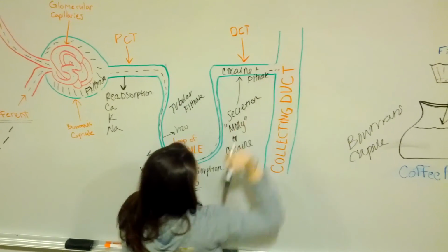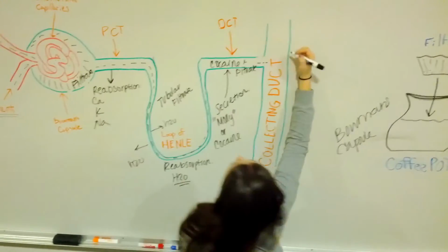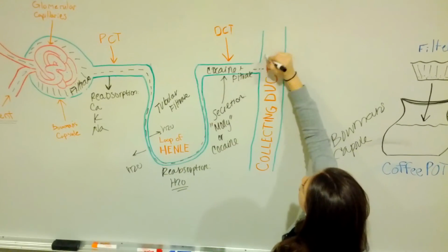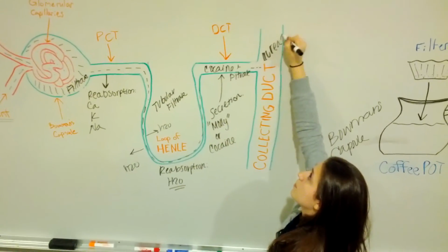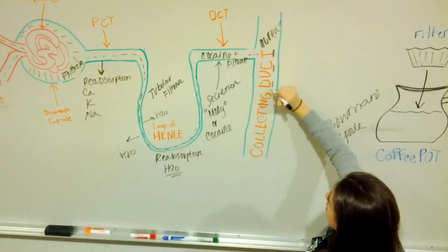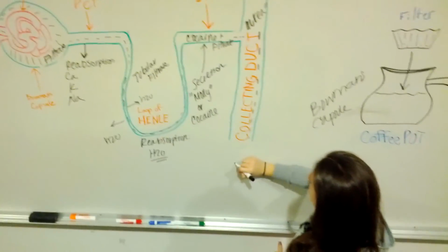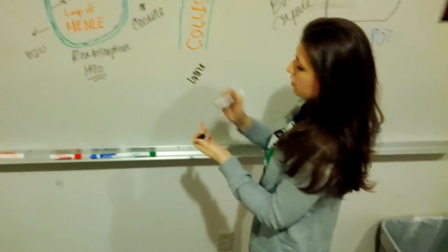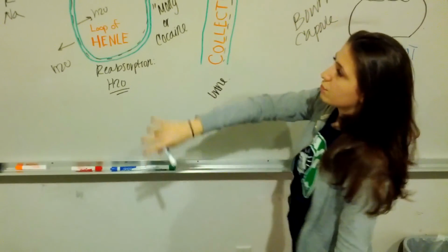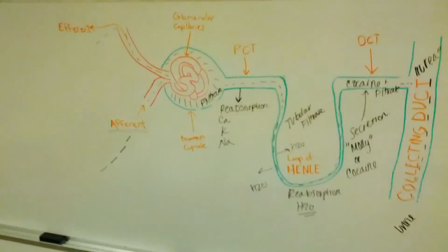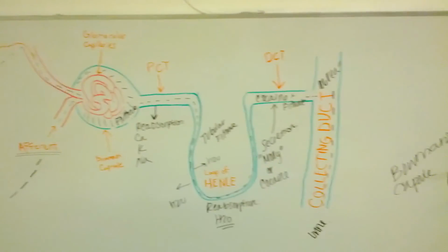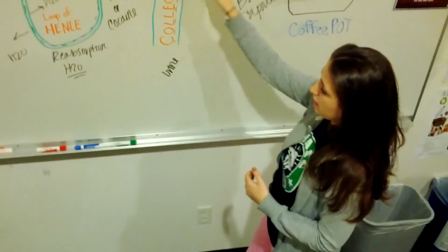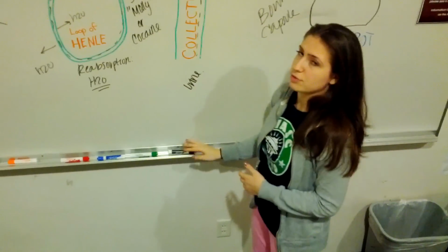which then will be ready to enter the collecting duct, where this filtrate mixed with any excess waste turns into urea. And as you can imagine, the urea is dumped through the collecting duct, and becomes urine, which is what all of us are most familiar with. And through this simple process that happens all the time in various nephrons in the kidneys is how we filter our blood in order to make urine, which is what we want to dispose of.